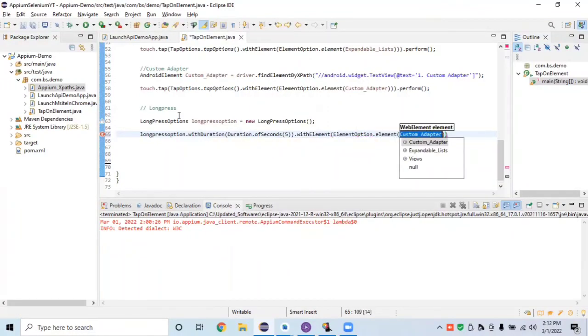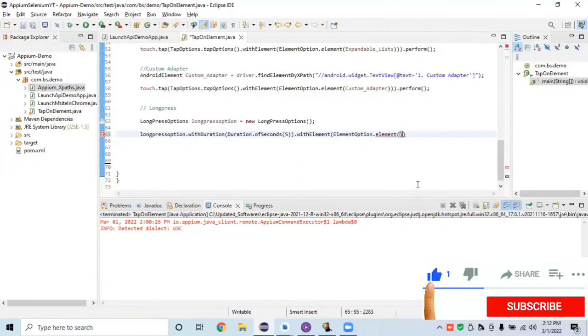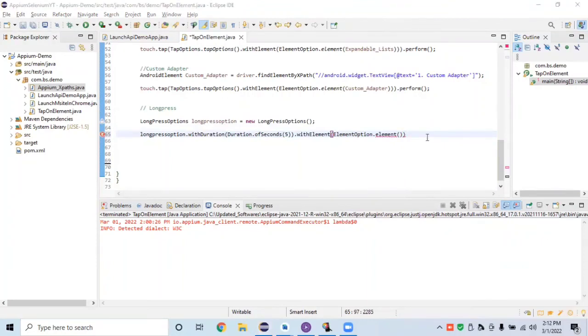We require to provide the element here, we need to pass the element here, the element name, then a comma.